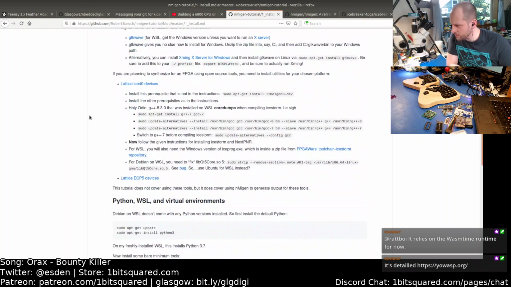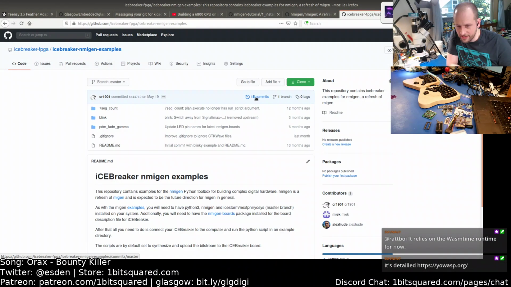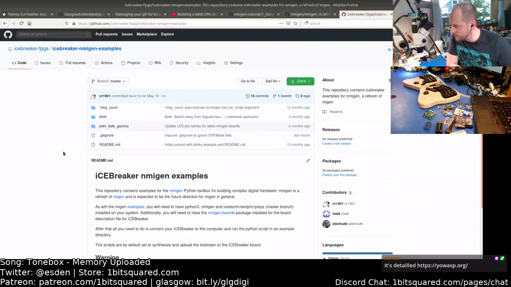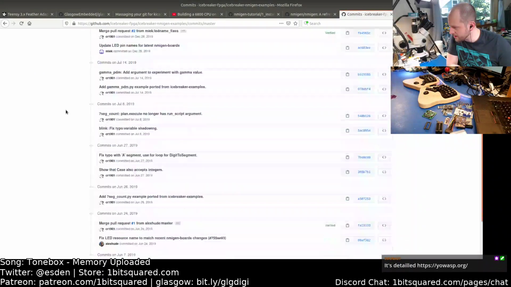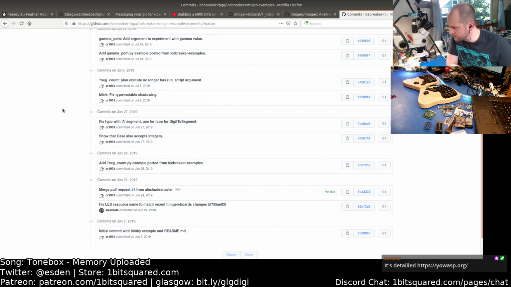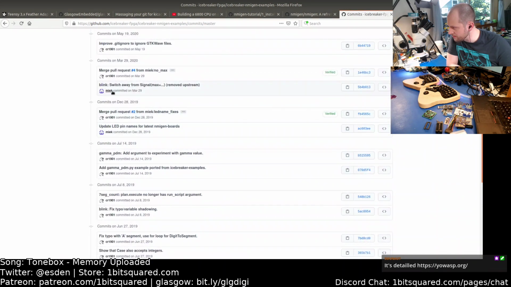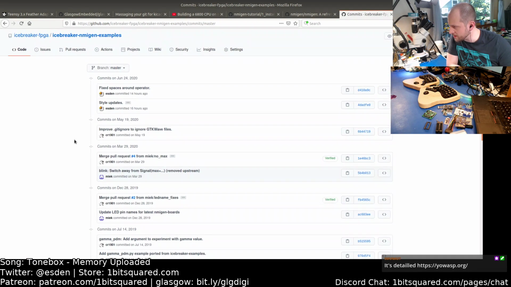So let's go really quick through this. What I wanted to do is look into the Icebreaker nMigen examples. CR1901 did some commits, and Mike Walters, or Meek, he did a lot of the examples here and added a bunch of stuff.